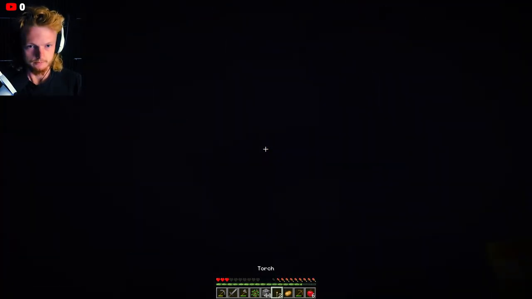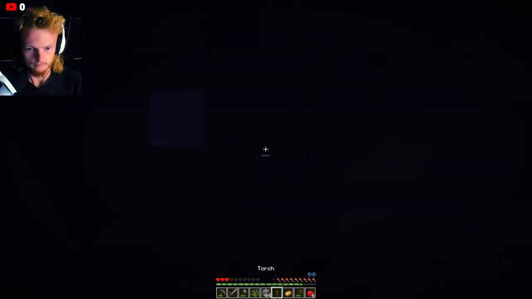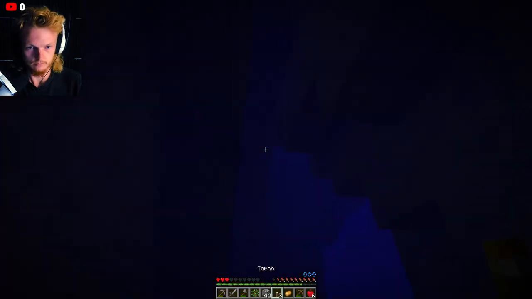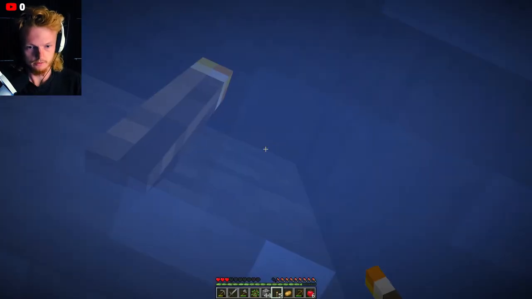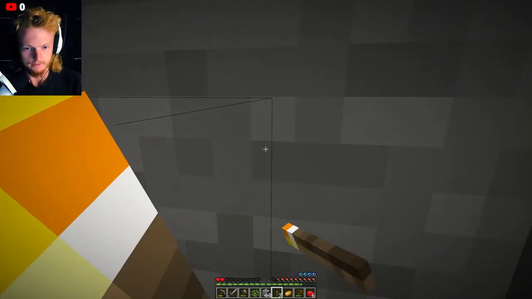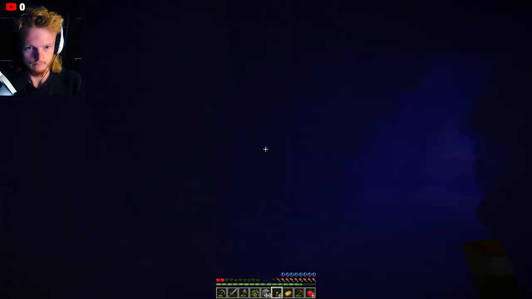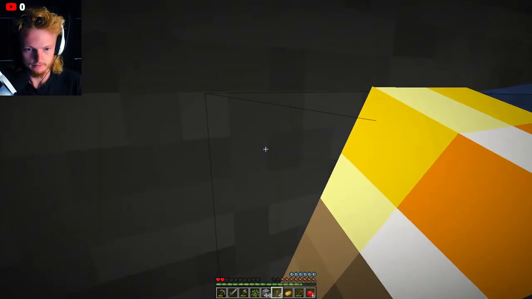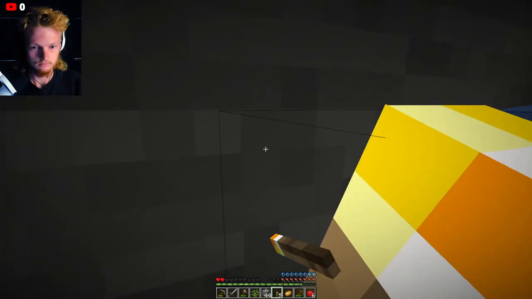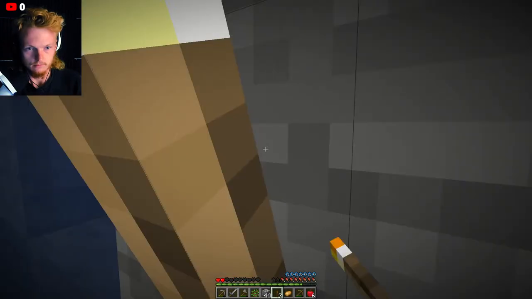Okay, let's get back up here. Oh no. Okay, we're missing another torch here. Let's do some more torches. Guys, we're not looking too great right now. I just need a spot that we can, like, take a breath, literally. This looks like a decent spot.